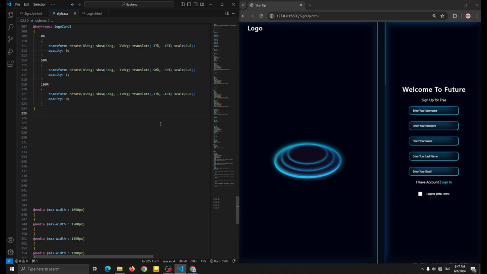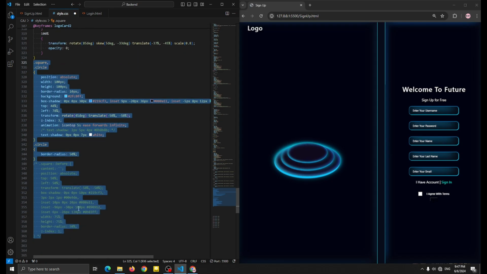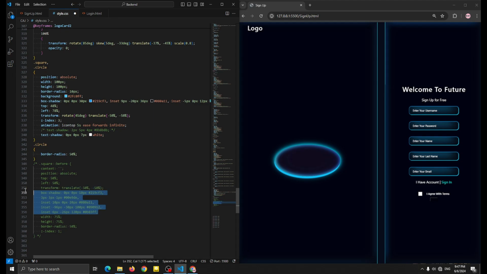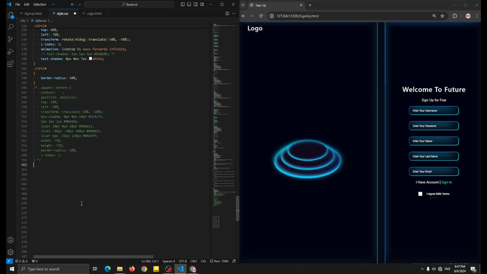And let me add this square and the circle, just a simple square and circle, just like we always created in the previous responsive website. Hope you guys watched the video. So I'm just gonna copy and paste it here and just change it for this circle and the square. And by the way, if you don't like it, you can just add the transform and the box shadow. If you don't like it, guys, you can just add this square. I just copied and pasted it from the previous video, okay, from the responsive website. Anyway, now this is our circle and the square for this register and for this logo.